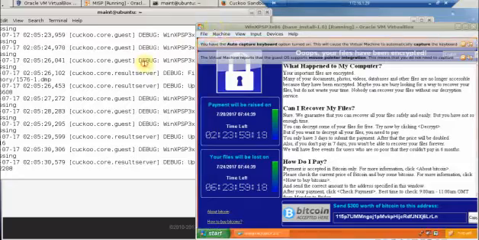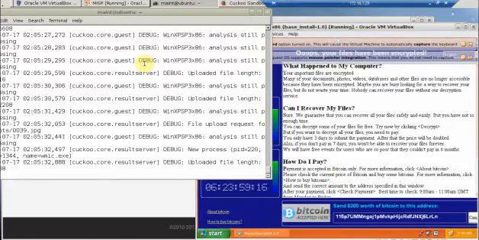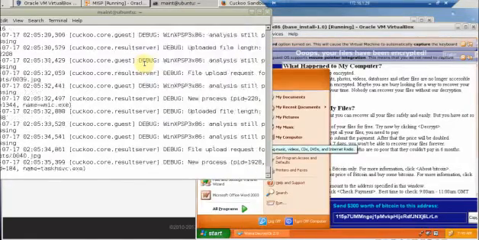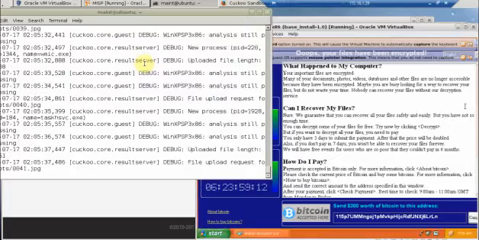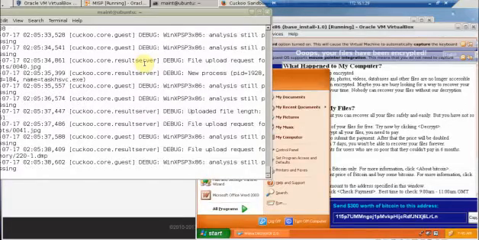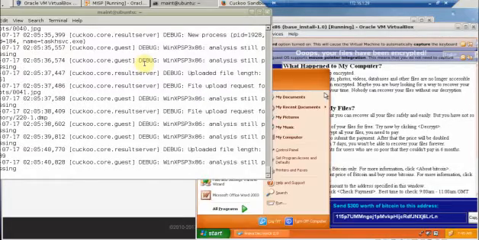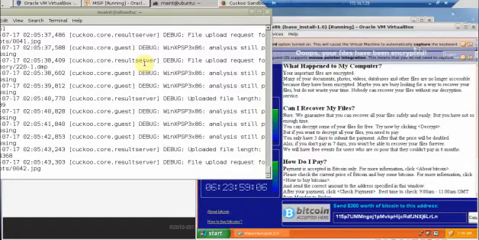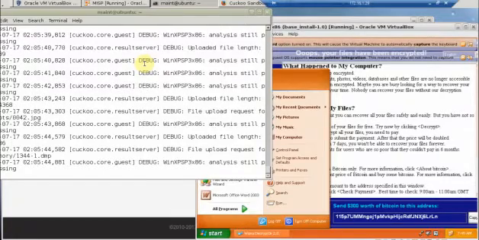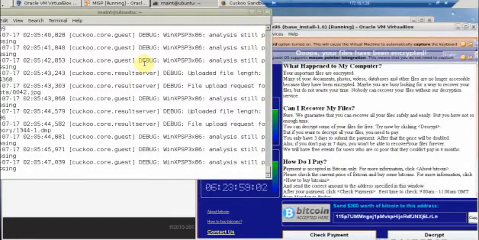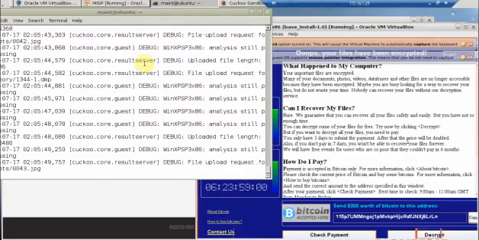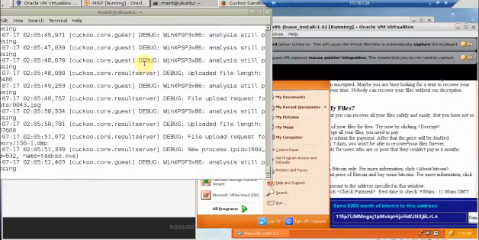Some things that are going on over here on Cuckoo is there's an order of process. The process is analyze it first, which is what we're doing right now. We're letting the malware run and collecting what it did. After that, we're going to process it. We're going to process the network traffic, and if we could man in the middle it, we are going to look at the memory usage that's going on.